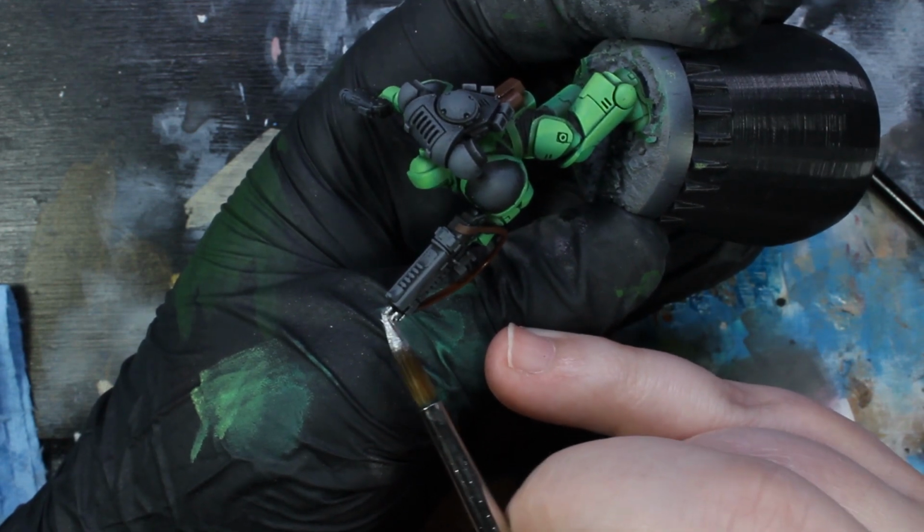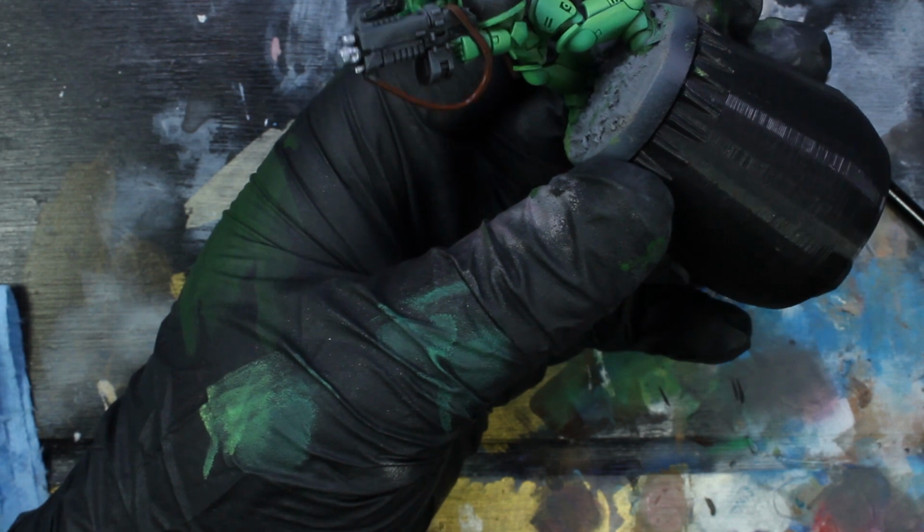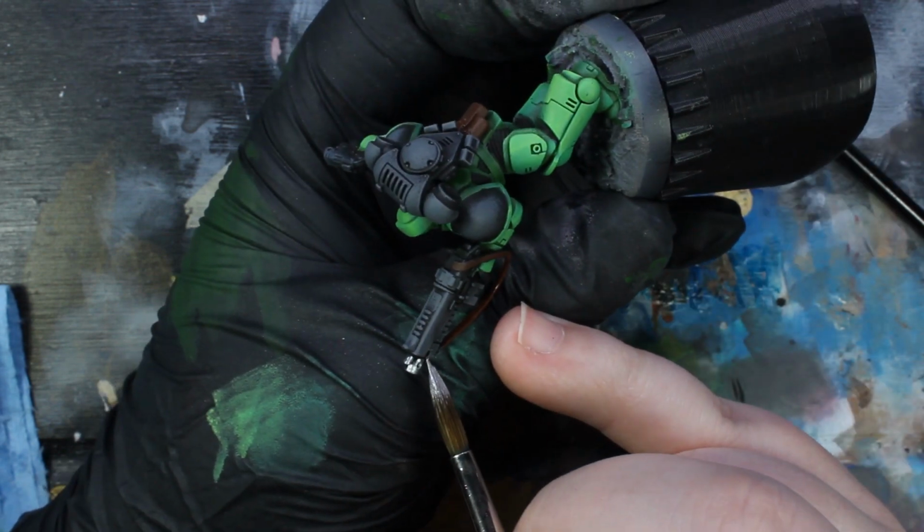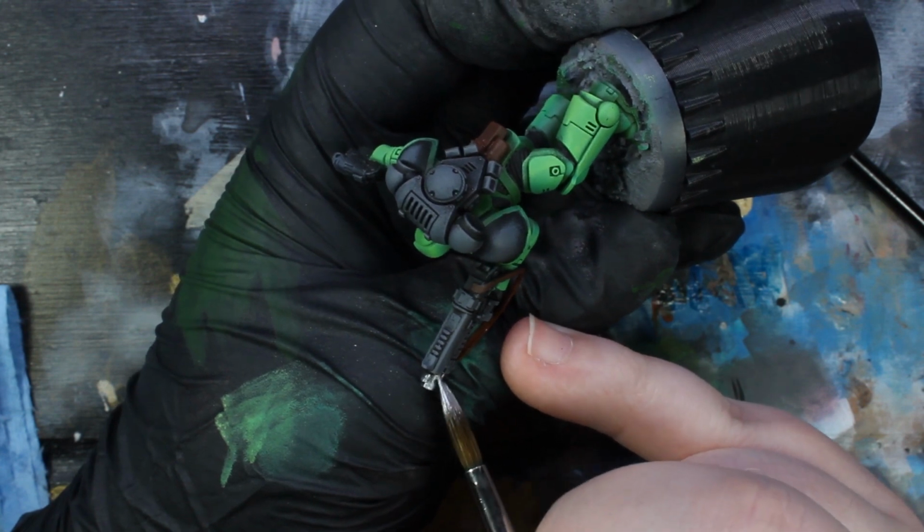And the reason I'm using silver is that I'm going to hit this all with a nice dark wash to kind of blend everything together at the end. And the silver is going to get washed down to more of a gunmetal. You're going to see how that looks. Don't worry about it.